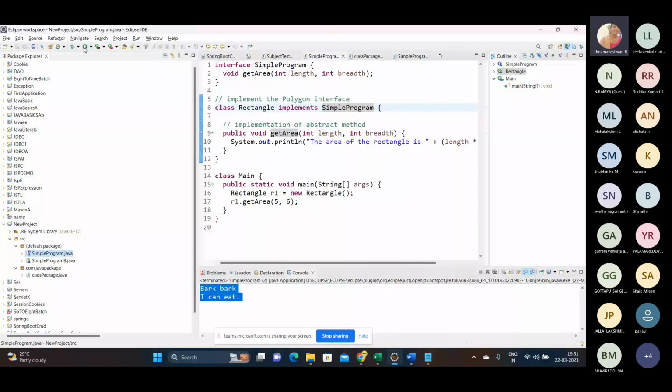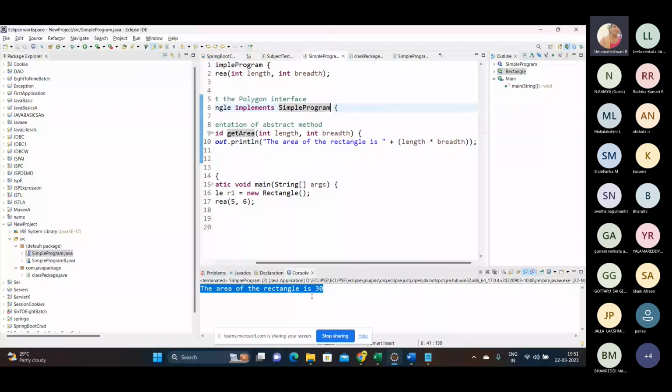See here, the output is like this: it will call this particular method, right? After calling it, the output will be 5 into 6, that is totally 30.